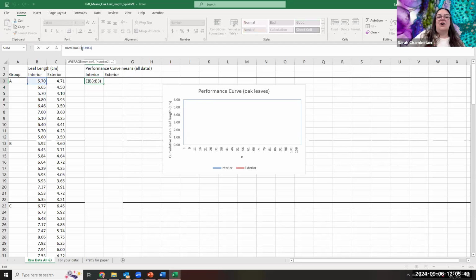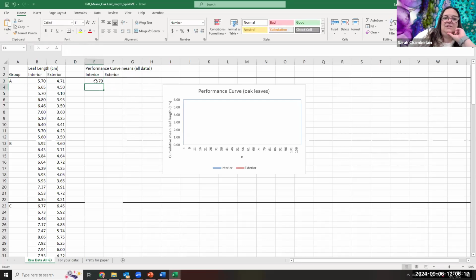Whenever you want a cell to stay frozen, like your starting cell, you put a dollar sign in front of it. See how I put a sign in front of the B and the 3? That means that no matter what, we're starting with that cell. But then the ending is going to vary.